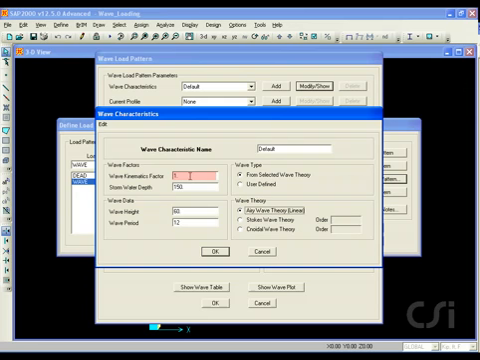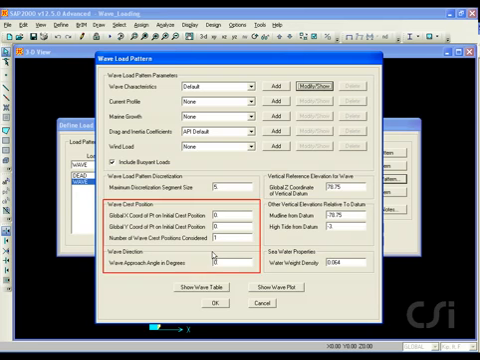We will leave the wave kinematics factor, which accounts for direction spreading, set to 1, but we'll set the stillwater depth to 60 feet. The wave height will be set to 6 feet and the period left at 12 seconds. Click OK, and we can finish the data input by reviewing the position and direction of the wave, including the approach angle. For this model, we will consider only one wave crest.